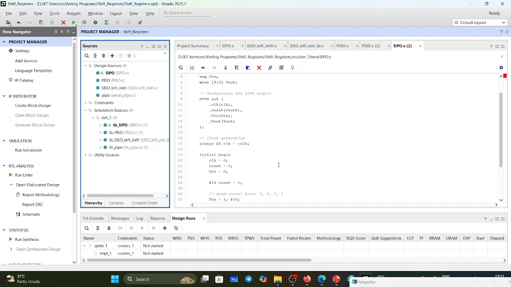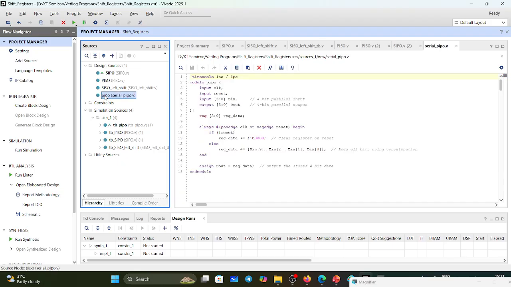Okay, next, parallel in parallel out. If you see, this is parallel in parallel out, test bench and code. So parallel in parallel out means whatever I explained. So you need to declare module PIPO. So input clock, input reset. So D in you are declaring with 4 bits of data with vector 3 down to 0, and output also you are declaring for D out, that is 4 bit of data 3 down to 0. Reg 3 down to 0, reg underscore data. This is like a temp register only.